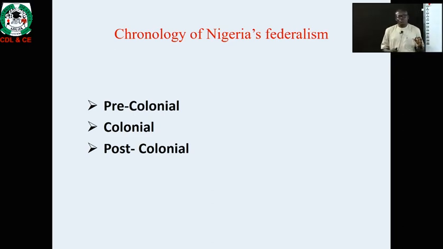For example, in pre-colonial Nigeria, the hitherto existing kingdoms and empires are known to be communities that respected traditionality. There was a system of education in existence, and not only that, there was a high level of cooperation and understanding. But during colonialism, as a result of the contact between Nigerians or Africans and the colonial masters, some of these core values have been eroded.